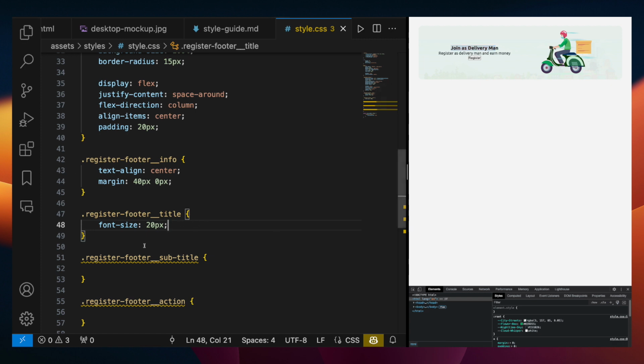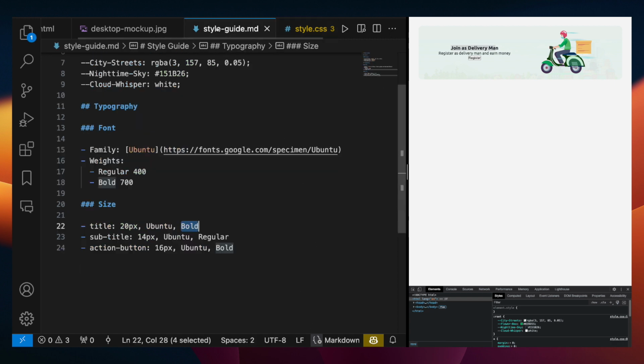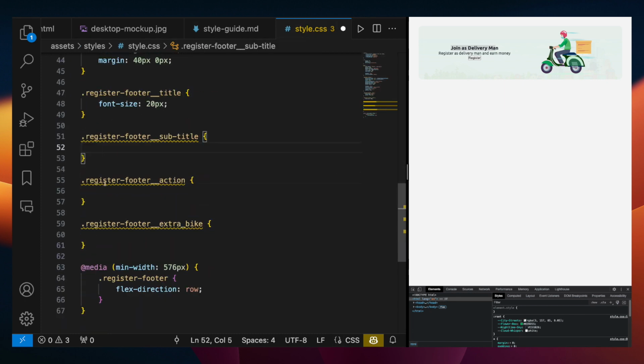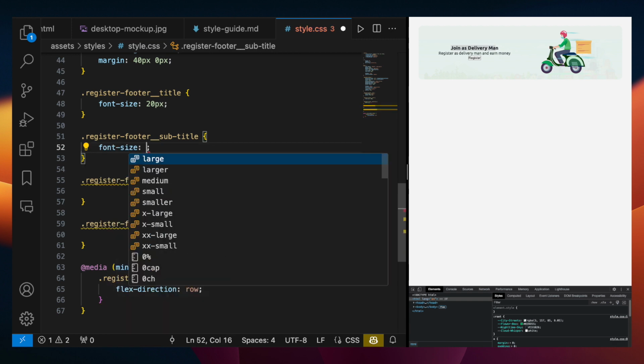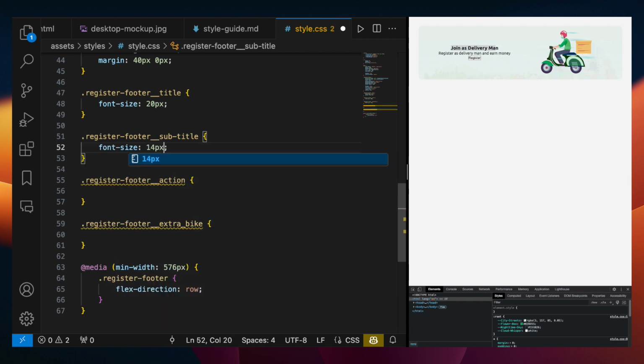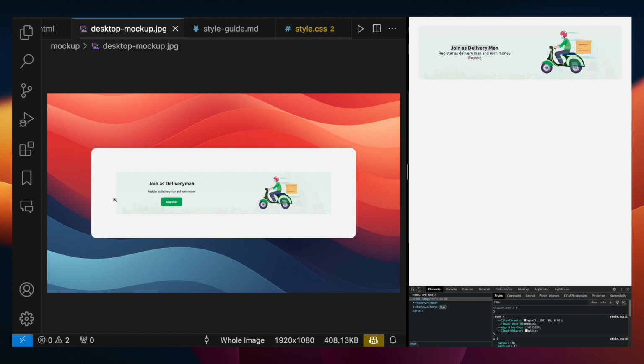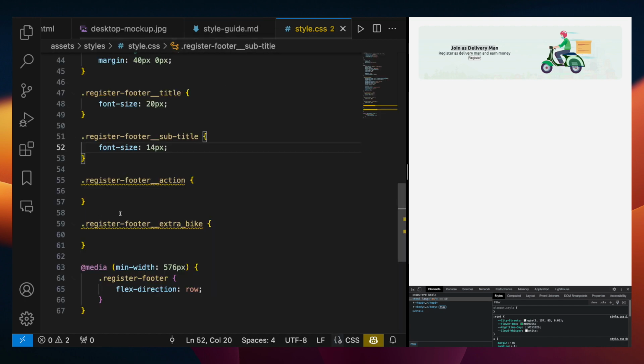Okay, great. Now we move on to our subtitle. Subtitle needs a font size of 14 pixels. So let's say font size 14 pixels. And we just need a little bit of space between the title and the button, so we can do that with margin.